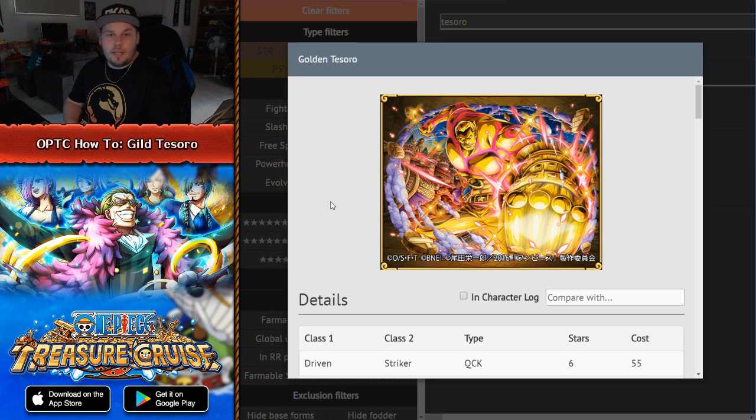In this video, we're going to be doing Gild Tesoro, which is the newest legend available on One Piece Treasure Cruise Global. Now, since the release of his actual Sugo Fest on Global, a lot of people have been asking me, what's the best units to use on a Gild Tesoro team? So in this video, I'm going to be breaking down to you guys some of the units that I've been using personally with Gild Tesoro in order to beat certain pieces of content.